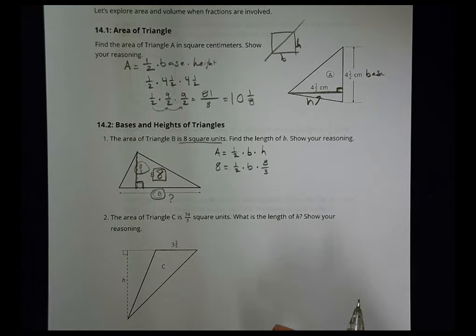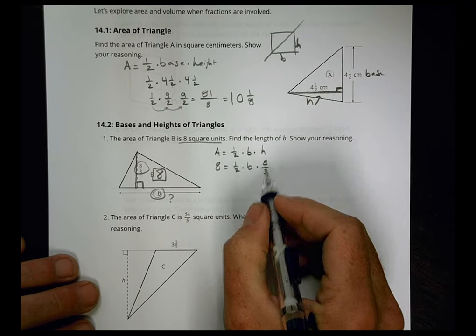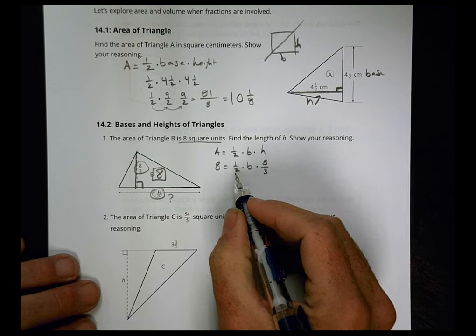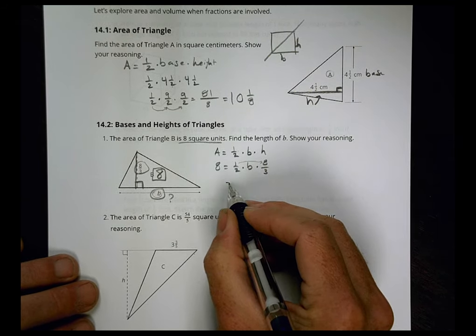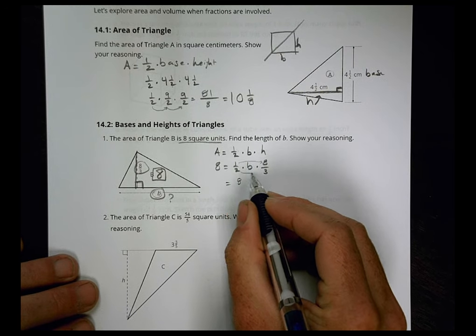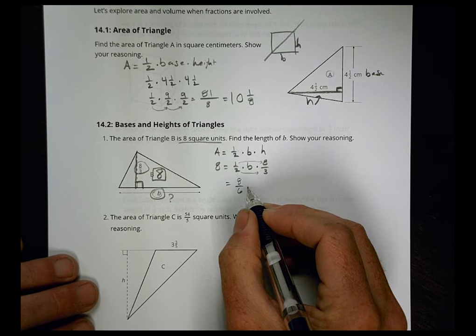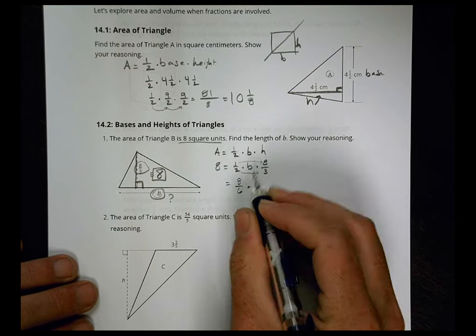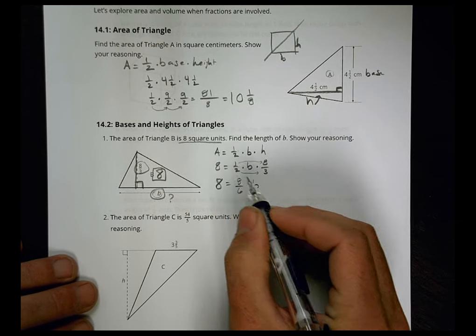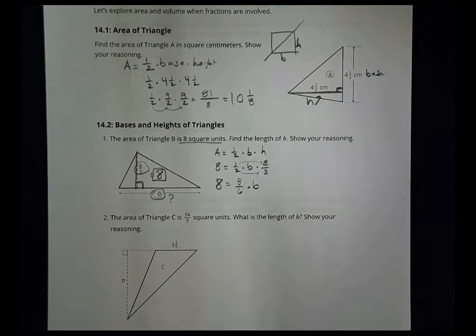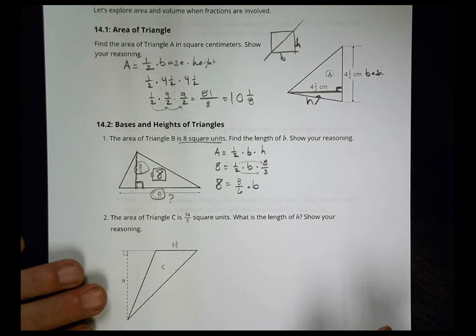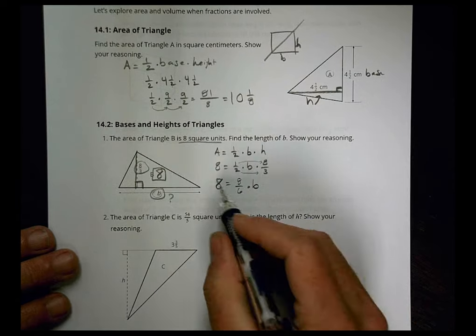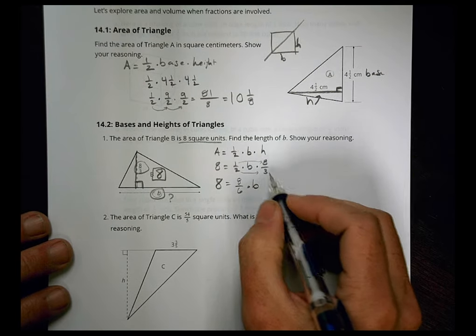Now before, we were making this into a division problem by just dividing 8 by whatever is over here. But now we have two things, so it's okay to combine these first of all. What is 1 times 8? 1 times 8 is 8. And 2 times 3 is 6. I'm going to leave it just like that for now. I don't have a problem with leaving it like that. Some people might want to reduce it. If you chose to reduce it, you certainly can. Doesn't make a difference. I'm going to reduce mine later on when I need to. Right now, I'm going to leave it just so I can make sure I see how this works.